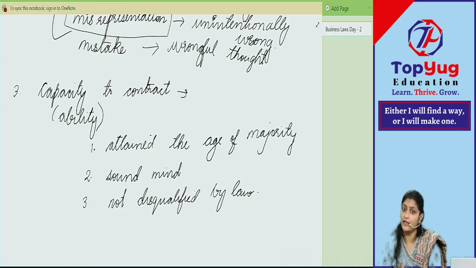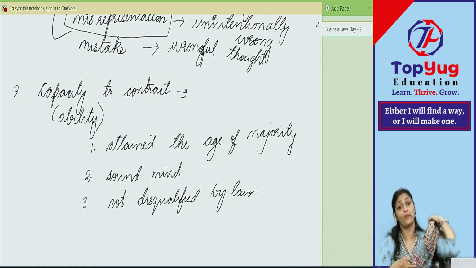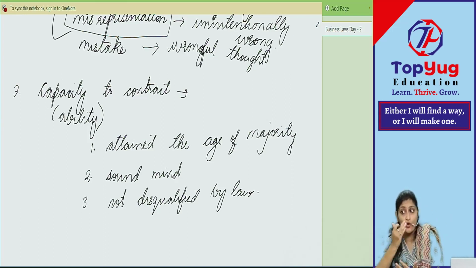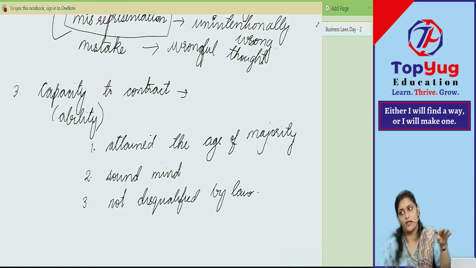If you enter into contract, then you will get the benefit. But with that benefit, will you get the duty also? Yes. Both the parties, I will get duty and benefit, you will also get duty and benefit. We are the parties to the contract. Yes or no? So that is the reason what is law saying? Insolvent, you are already having so many liabilities, so many things to do, so many duties to perform. Don't enter into any other contracts. Don't take any more liabilities. Don't take any more obligations. Okay? First fulfill your obligations what you have. That is the reason law said insolvents you cannot enter into contract.